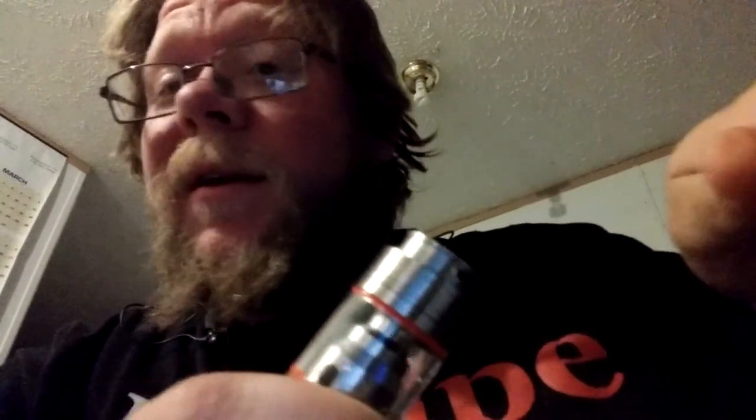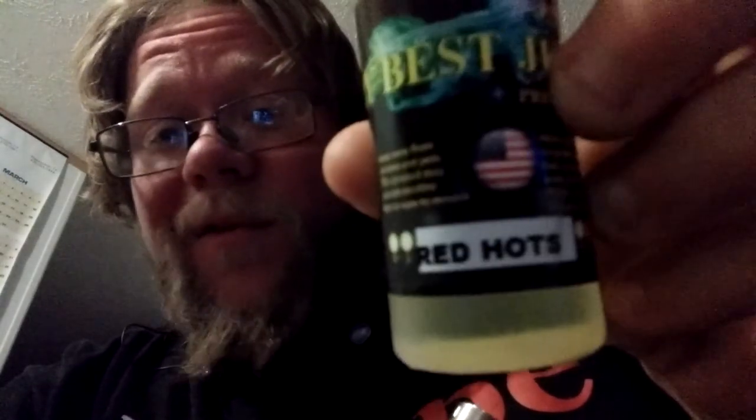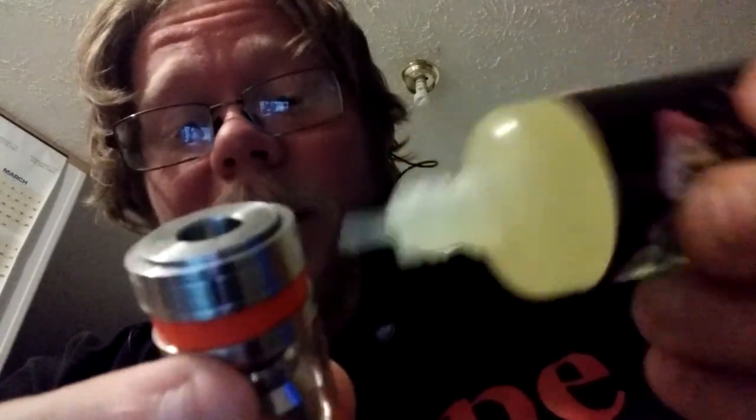Take your 120 ml bottle, a 60 ml bottle, it doesn't matter, as long as it's got that tiny needle on it, which I'm about to fill this up right here. And this juice that I'm using tonight, I'm going to finish up with a review on this later on. And this is Red Hots by My Best Juice. First time I'm trying it. So let's see what we're looking like.